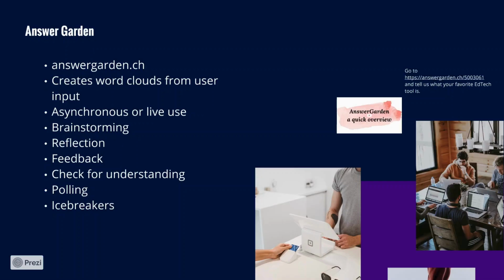I discovered AnswerGarden when I was looking for a solution to an obstacle I encountered in my classroom. I require participation, but I had a student with an IEP that said that I could not call on this student. How was I going to require their participation if I could not require verbal response? That is when I discovered AnswerGarden as one solution. Let's look and see how it works.